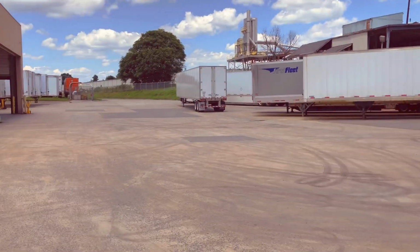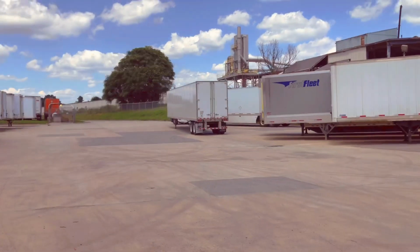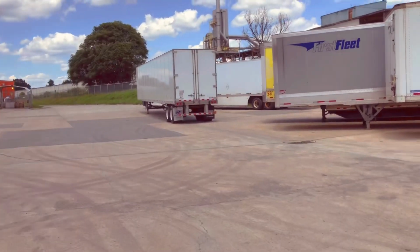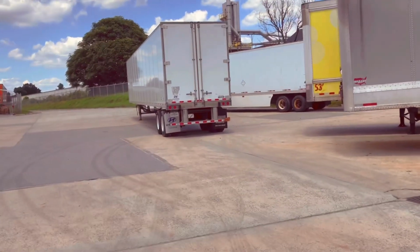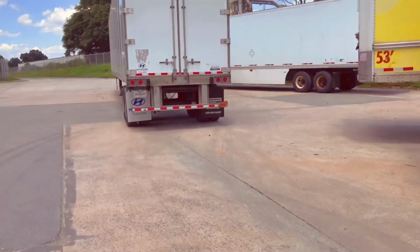Look, this is the loaded one. The yard jockey got it for me, and he just told me to leave my empty where it is. But I pretty much gotta get my load bar. Since I had to do a dead stack, which was stacking boxes on pallets, the only thing I needed to bring today was my load bar. I didn't need my ramp board or my hand truck, so let me not forget.